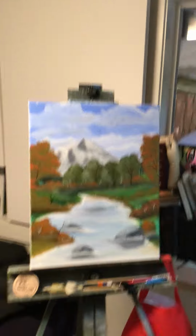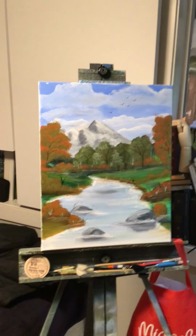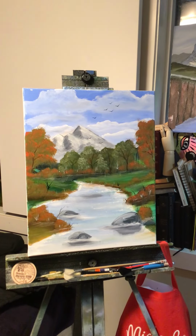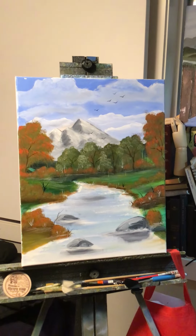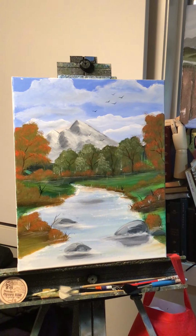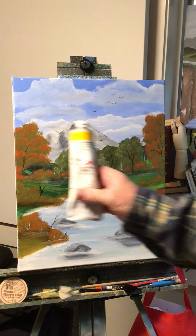Make sure you open up a window in your room. Don't be in a room that's not ventilated. I'm not sure how potent this acrylic paint is, but you should be careful not to inhale too much of it in. Have some ventilation in your room. And I'm using all Utrecht paint.